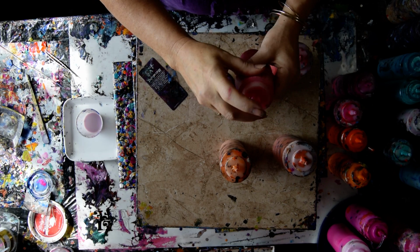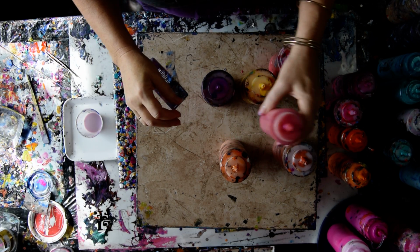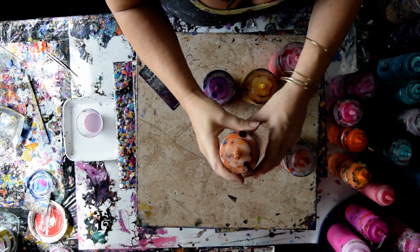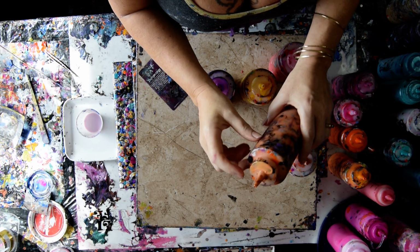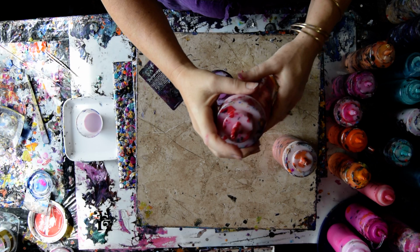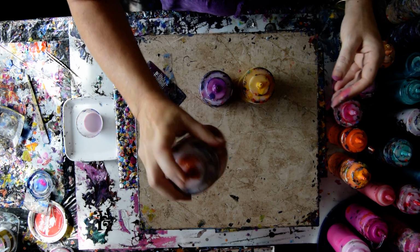This is a color shifting Folk Art that's very, very pink in one light and very weird colored in another, but it's kind of orangey. This is Decor Americana, 24 karat gold with some orange mixed into it. Usually I leave a little bit of that around the cap so you can see the color. This is a red that is either a metallic red or has some metallic added to it, as in iridescent pearl fine from Golden.